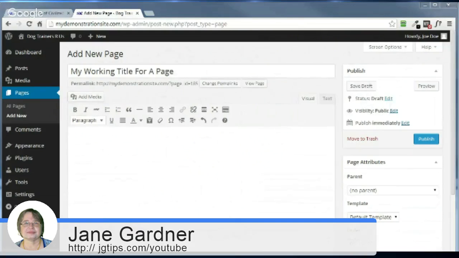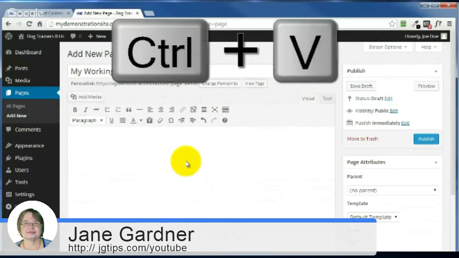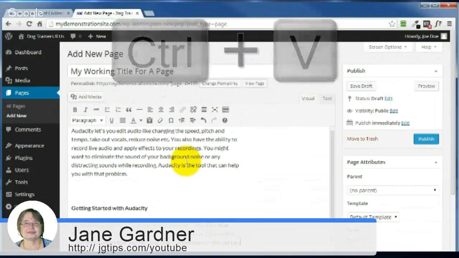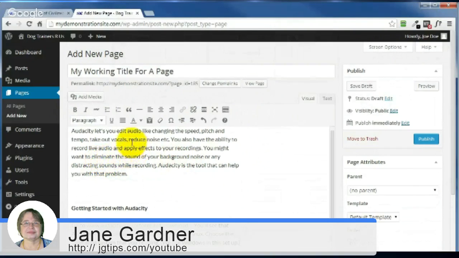So let's go ahead and have a look at this. Now we're going to do a Control and V and paste in some text that we've already written into the editor space. So there we go.